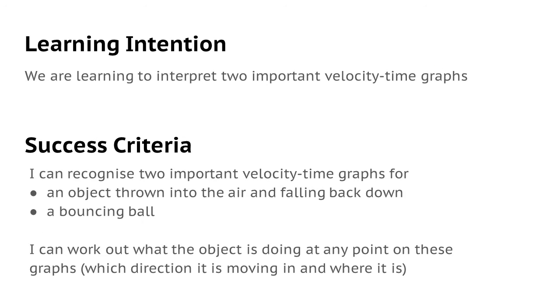Okay, our learning intentions for today, we're learning to interpret 2 very important velocity time graphs. The first one is for an object that's thrown into the air and falls back down, so if you just throw something up in the air and catch it again at the same height, and a bouncing ball.